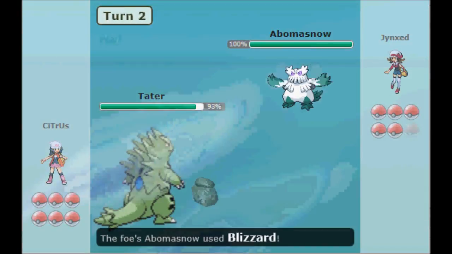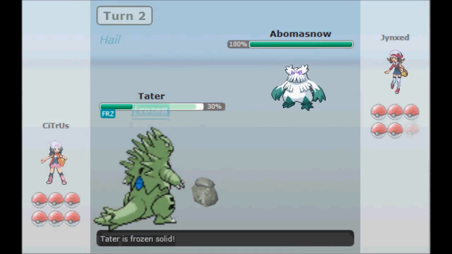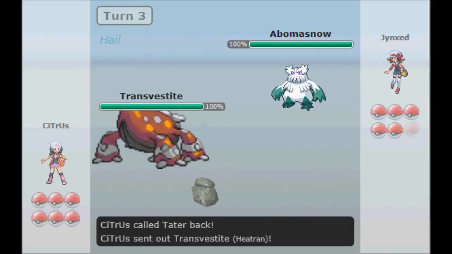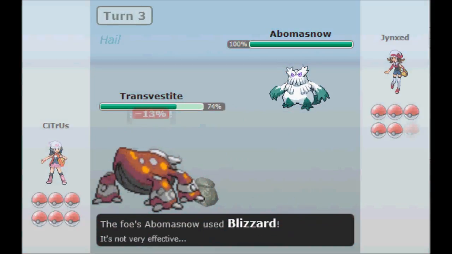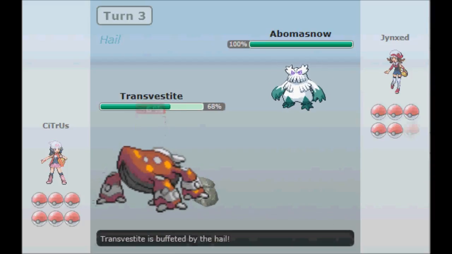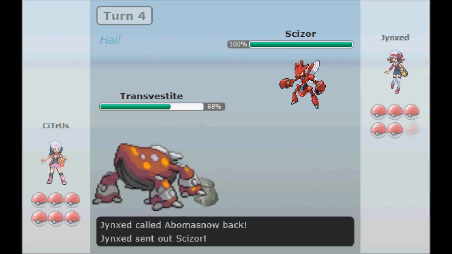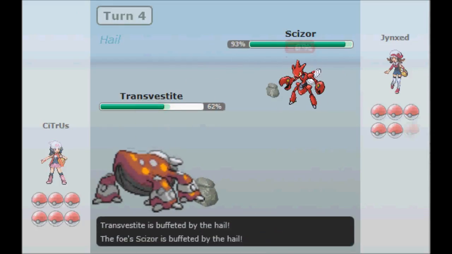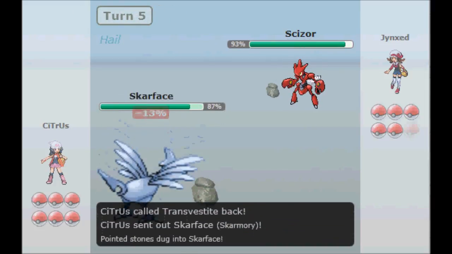But he switches into Abomasnow. As he goes for the Blizzard, he gets a critical hit, and he freezes me. So I'm like, wow, fail. So yeah, I'm going to switch into my Heatran to take that Blizzard easily. And on here I'm going to go with the safe Fire Blast, I think. Or no, I went with the Stealth Rock, predicting a switch actually. I actually should have gone with Fire Blast, but whatever.